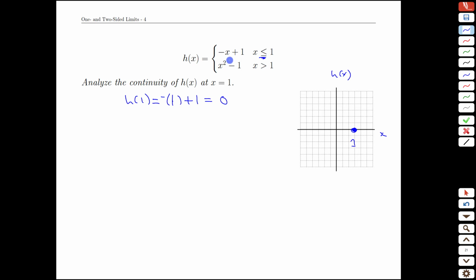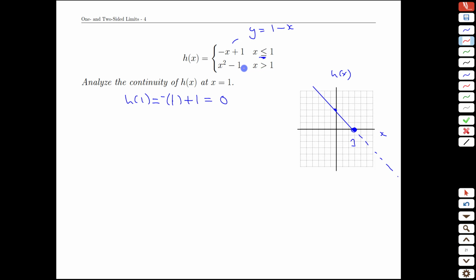What's the rest of the graph look like here, just to reassure ourselves? Well, this is a graph of y equals 1 minus x. That's a graph that has an intercept of 1 and a slope of -1. So this is the graph of a 45-degree line down. And it would keep continuing if it wasn't for the fact that we define this only up to the point 1, then we stop.